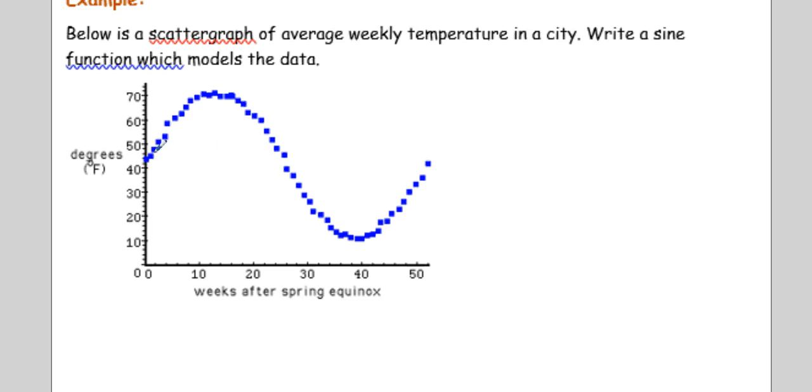Is the amplitude positive or negative? Positive, yeah, because it's not upside down. So we've got to work out its amplitude, and we've got to work out its D. To work out its D, I tend to work out where the principal axis is, and that tells you what the D is. The principal axis is normally down at 0, so if it's moved up or down, that tells you the D. To work out the amplitude, you work out the highest y and the lowest y, find the difference between the two and halve it.